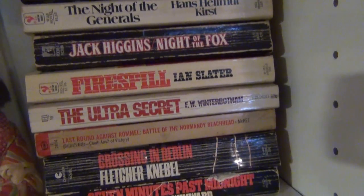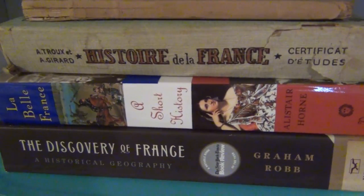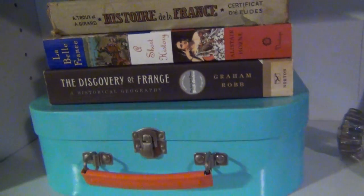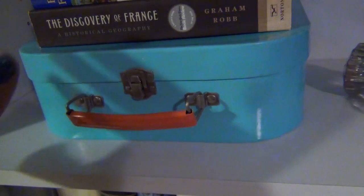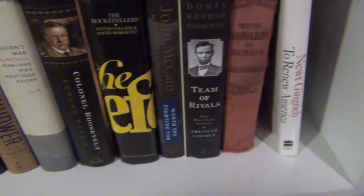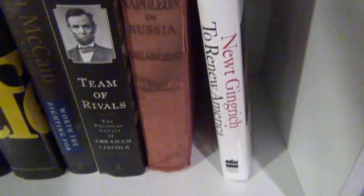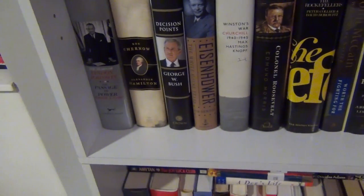Over here I have a collection of novels related to the Cold War and World War II, pretty much World War II and the Cold War. A few books on the history of France, either in French or in English. This is just a box that I have for ages — I'm just putting it for decor. This is a first edition, first print of Truman Capote's In Cold Blood. So that's the collectible. I should find a stand for it because the way I have it right now it's kind of tilted. I don't want to damage the spine — I'm missing the dust cover, but that stays here. These are family heirloom things — door handles. Here I have everything that's related to political figures: biographies of presidents, Churchill, Napoleon in Russia, which is one of my favorite books.